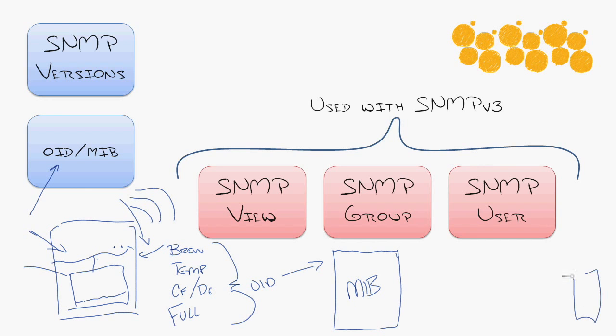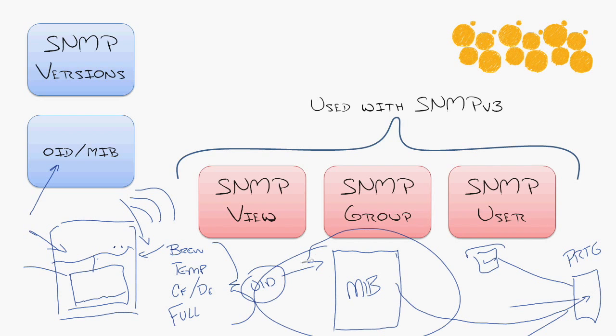That allows you to take your monitoring system, let's just say you're using PRTG, one of my favorite monitoring systems, to watch all these different devices, including my little coffee pot maker over here that I can't draw really fast. I would import my management information base, the library of OIDs essentially that have been defined for my coffee pot that doesn't look like one, into PRTG, and now I'm able to add the sensors one by one and say, okay, PRTG, you go tell me every 30 seconds if that coffee pot is full or not, and sound an alarm if it ever drops below a quarter full. Okay, so that's the concept of OIDs, MIBs, key to SNMP.